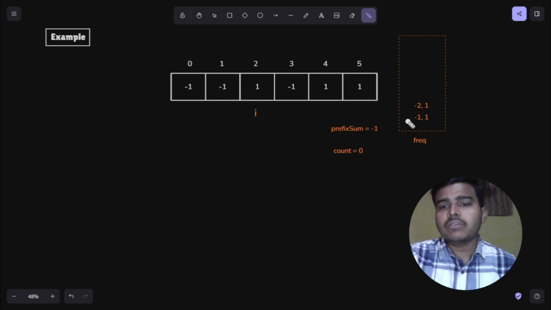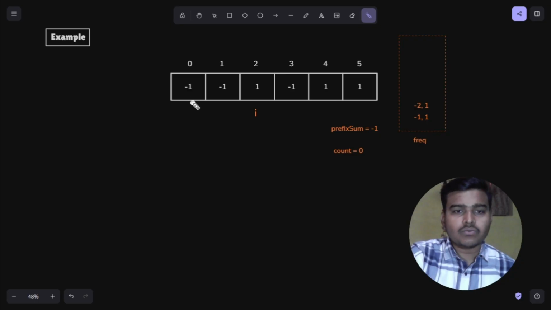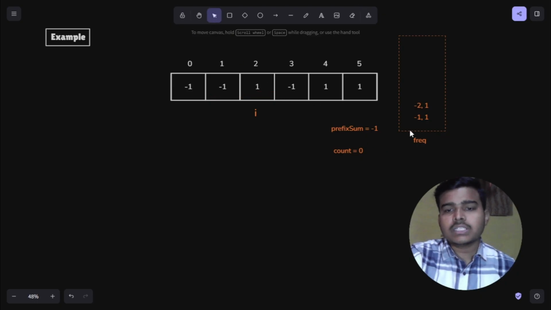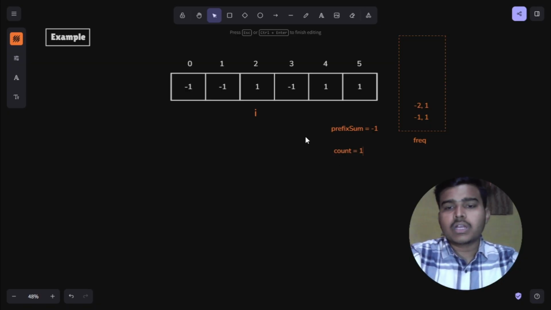And also whenever we are having the frequency map and we are seeing the second parameter for the frequency, the number of times that prefix sum was encountered earlier in the past, that number of subarrays will be formed which will be ending at this particular index. And as it was repeated a second time, from the 0th index, sorry, from this 1 to 2 index, one subarray is there. So we have to just update this second parameter: -1 was encountered once, so one subarray will be there at this current index. Therefore we will be just updating that inside the count, and this count will become 1 now.